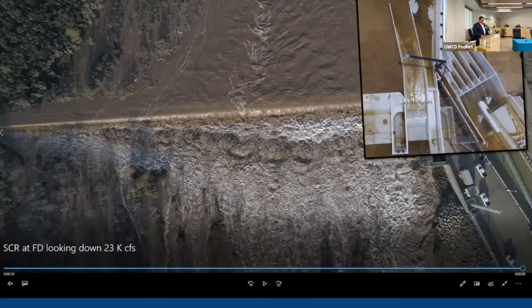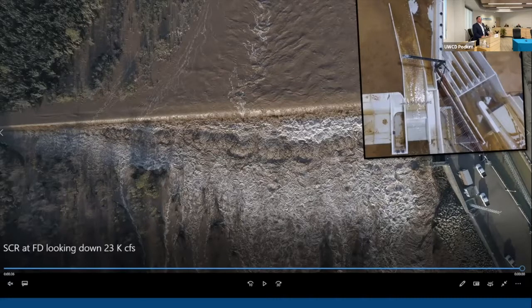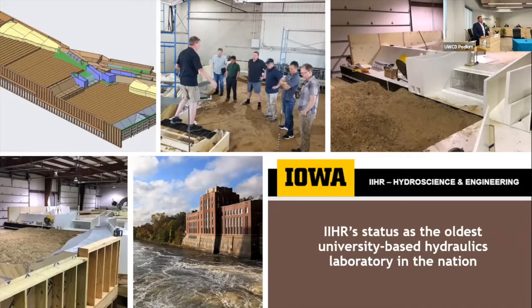Over the past two years our engineers have developed and designed these desander projects, working to develop something that will work from both an environmental and a water resource perspective. We now have it — at least in miniature — here is a 1-to-24 scale model overlaid looking directly over our drone. I'd like to talk about some of the partners we worked with and then go through a video of the physical modeling at the University of Iowa.